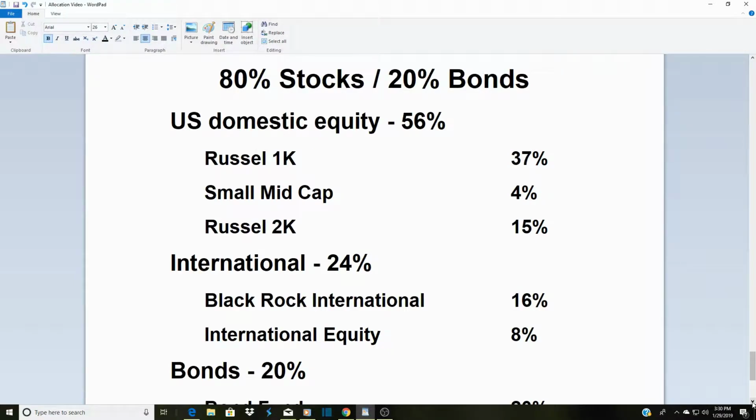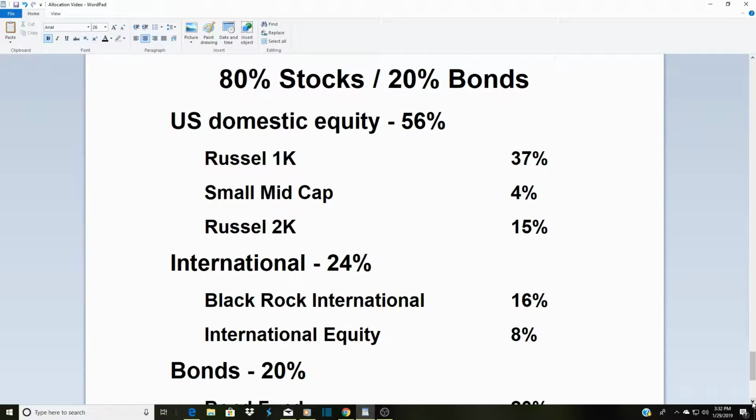So finally, here it is, as promised. This is my personal account for the Walmart 401k, how I have my money allocated. Just a few things about me personally. I am 45 years old, but I am very risk tolerant. So my reasoning behind the high stock allocation for my portfolio is that I am risk tolerant. And then also the 6% company match. I keep both of our 401ks, and my wife actually is a government employee, works for the VA, so she has a TSP or Thrift Savings Plan. We run both of those at 80% stock, 20% bonds.